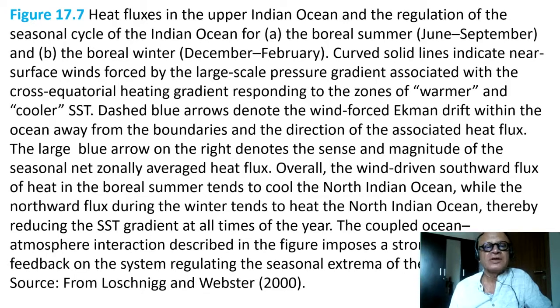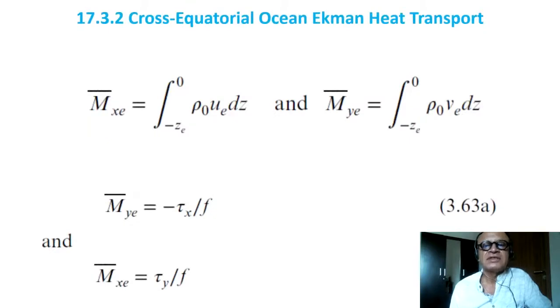I'm not going to read the caption here, but you can read it. It's based on various calculations from a forced ocean model and coupled atmosphere-ocean model. Basically the time scale can be found, but there is no strong evidence of the relation between the monsoon itself and those cross-equatorial fluxes.